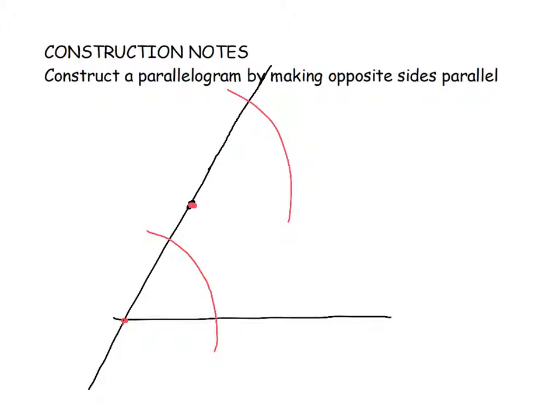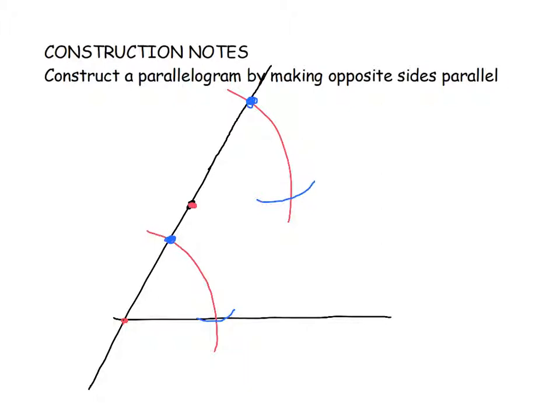So put the point of your compass here. Don't do that. Let me fix that. You put the point of your compass here. It doesn't really matter on this one, but it will on the next one. Put the point of your compass there, measure how big your angle is, get an arc through there. I'm going to look for that arc so I know you measured how wide that is. And you copy that process up here. Put the point of your compass here, and with that exact same measurement, you're going to put your arc through here.